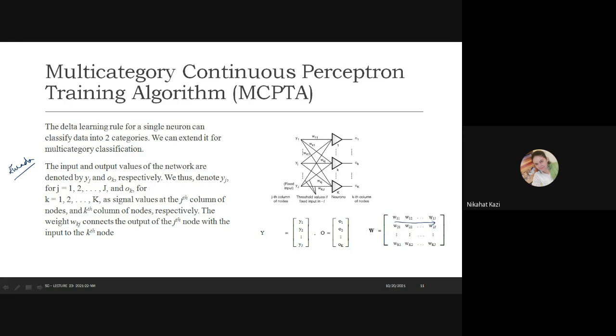So if I'm looking at this matrix row wise, what is the meaning of each row? Each row represents all the weights which are connecting to a given neuron. Right? Yes or no? It is neuron wise. Each row is a weight vector for a given neuron. So this is the weight vector for the first neuron, O1. This is the weight vector for O2. Are you getting it? And so on. So this weight matrix is K cross J.